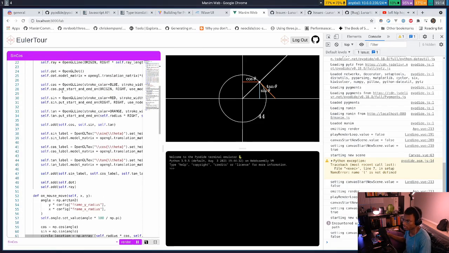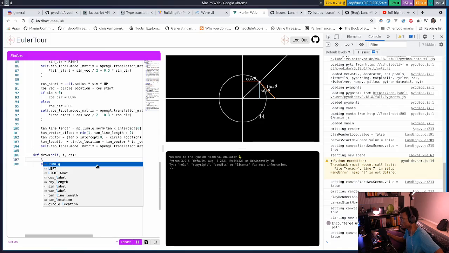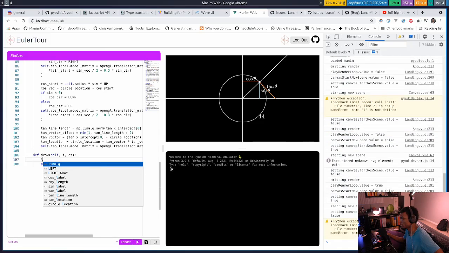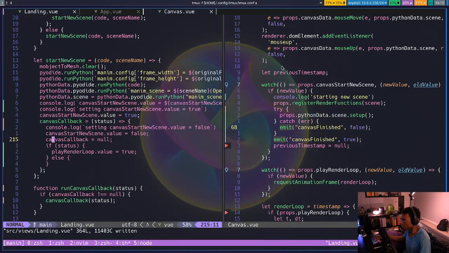But really, I should be doing this with a draw function, probably. Like putting an error here. And that didn't totally lose its mind either, so that's good. Okay, and that worked too. So I didn't actually follow all of that out, but it looks like it worked itself out pretty well.